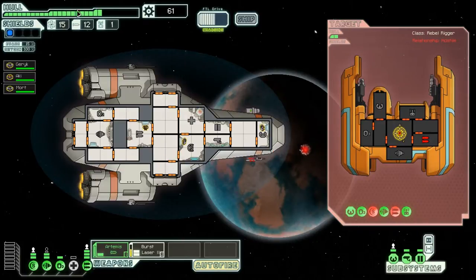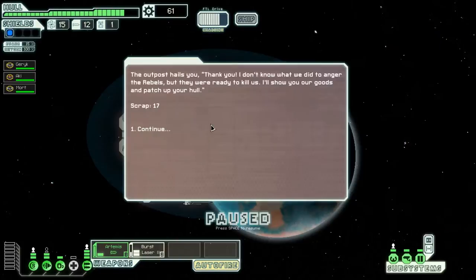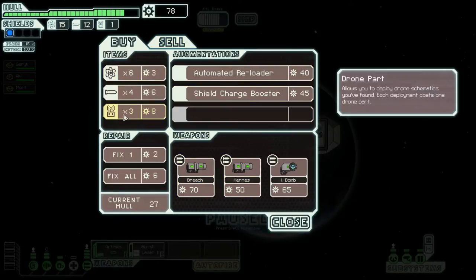Alright, so this is my hull damage. My hull integrity. Not too bad. Alright, cool. Okay, and if we're in trouble, we can always jump out. The outpost thanks me and gives me a little bit of scrap. Oh, and I can buy some stuff. Cool, so we have 78. We can buy something. We're okay on fuel, that's this.